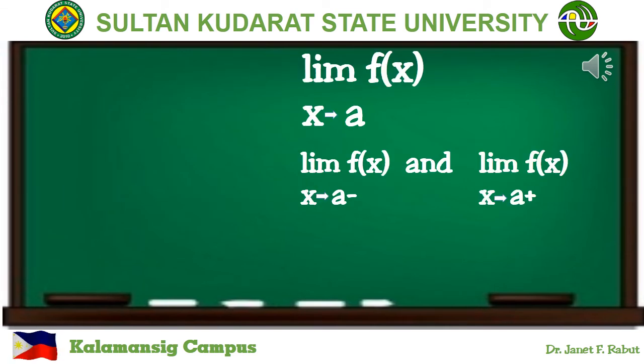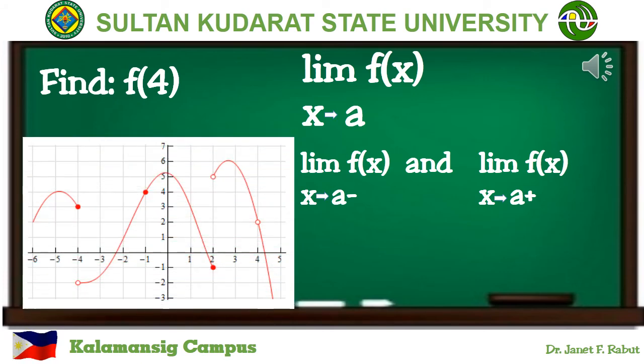And finally, let us find f of 4. Now eyes on the graph. By looking at the point on the line with x equals 4, we can see the point at 2 which is open. By that alone, we can say that the limit does not exist. But since we are asked to find the limit, and obviously there exists a point from the right of a, it means that it is possible that a one-sided limit can have a value.